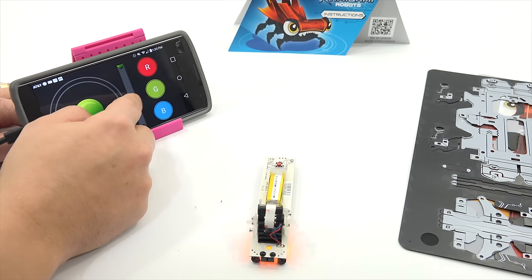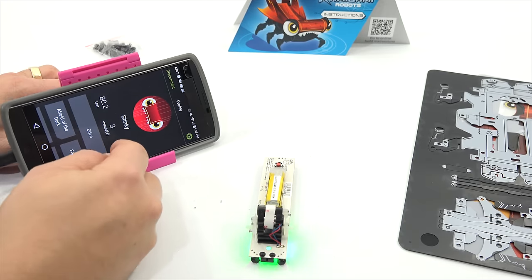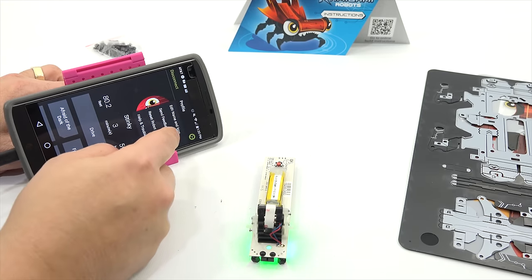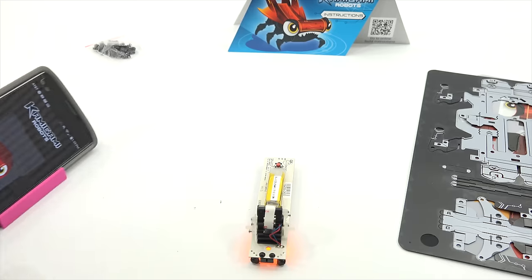Okay, so now I'm not sure what to do next here. Let me just move this here so I can hit the back arrow. Okay, so Stinky is set. And then maybe this is build up here with the gear. I'm not sure. Edit. No, reset. Let's disconnect. And then let's go back. How to build right here.